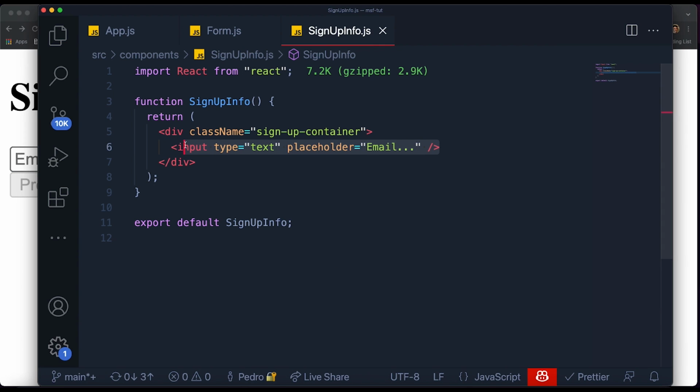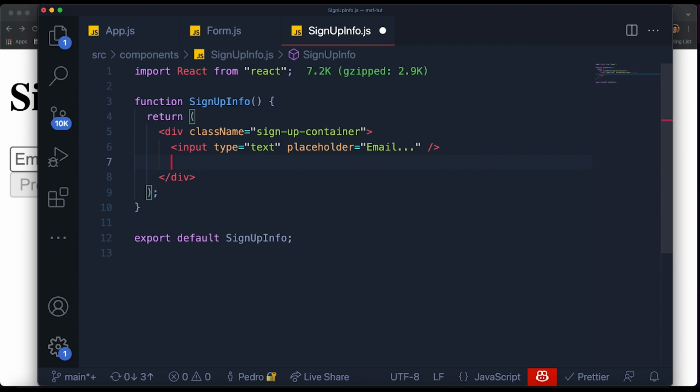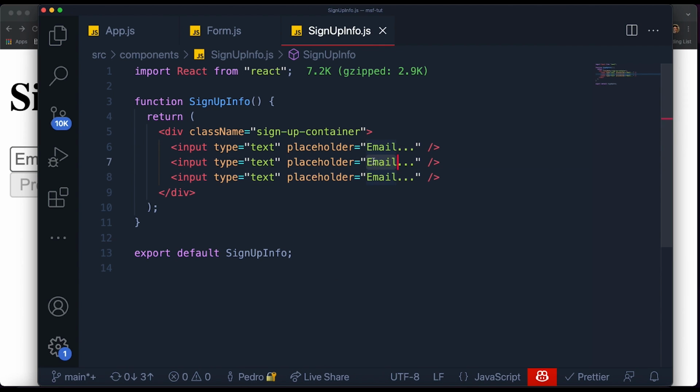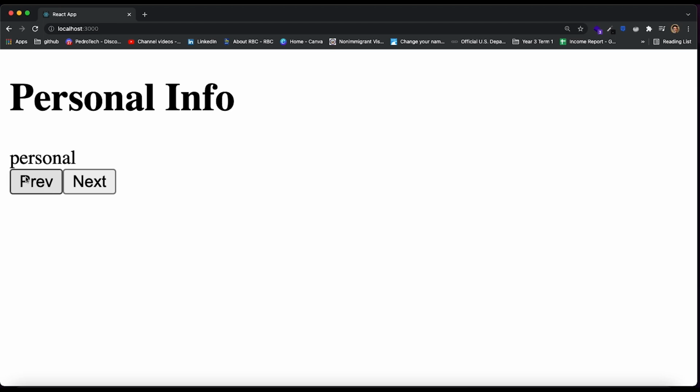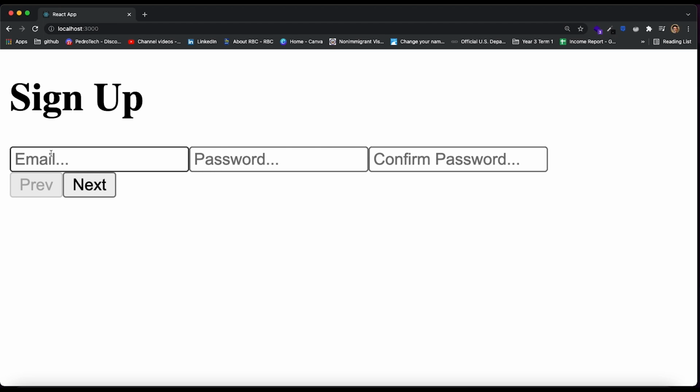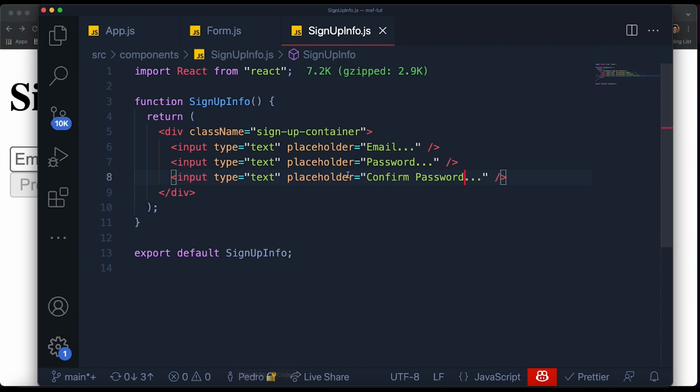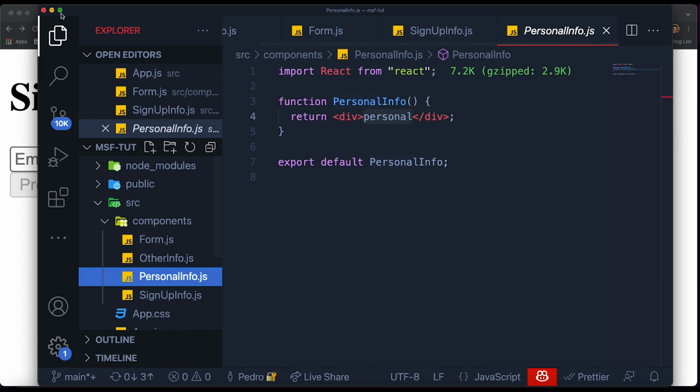So I'll add inputs for the password and the confirm password. And you can see, password, confirm password, and they should now appear. Obviously, CSS will make them stack on top of each other, but for now, this is good. And I can alternate between them, and the fields change completely. Now that I showed you guys what to do with these inputs, I'll just add the forms for the other two, just to not make this video super long, and come back in a second to show you guys.